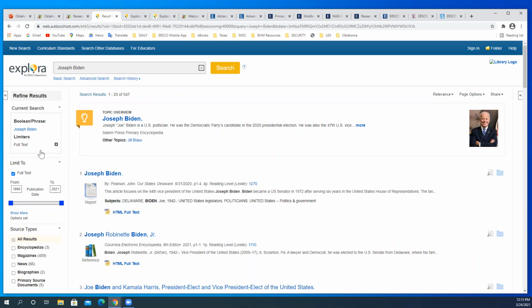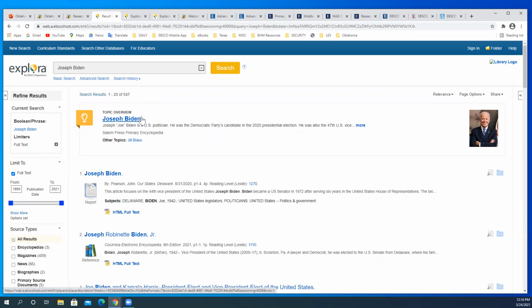What you'll find is that Explora is equipped with topic overviews that will be at the top of your search results page. So clicking that Learn More automatically conducts a search. And we see the search results page here, very similar to the EBSCOhost interface. But one difference is that you'll find topic overviews here right at the top.